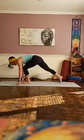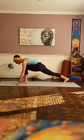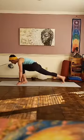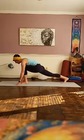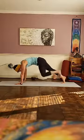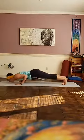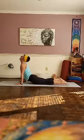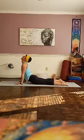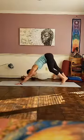Exhale, step back with the right foot into a lunge. Feel a stretch for the front of the right hip. You can rock a little bit front and back. Then the opening for the hip flexor. Palms to the ground. Left foot steps back to meet the right into your plank position. Flow through, lower down, chaturanga. Upward facing. And push back into your down dog.